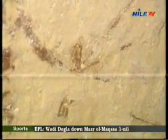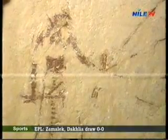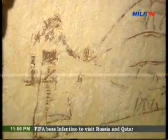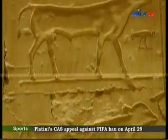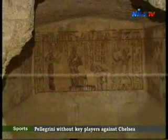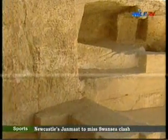That ritual started to appear on the walls of the tombs starting from the 18th dynasty, but it had appeared on the walls of the temples since the Old Kingdom. These 4 oxen have different colors. One is red, one is white, the third is black, and the 4th is spotted. It's possible that this tomb belongs to the 26th dynasty and thus is considered the oldest tomb excavated in Siwa.